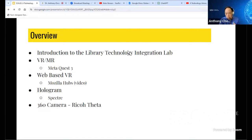Then we're going to talk about the hologram. So creating a hologram and explaining why it's something that you might want to use, and also why it's so excellent in terms of introducing STEM concepts. And then the 360 camera. Certainly virtual reality and virtual reality tours are very impressive and, again, immersive. And we're going to show you the Rico. And then finally, what everyone's talking about is AI. So if you haven't had a chance to see ChatGPT, we're going to demonstrate, hopefully, ChatGPT and discuss some of the pros and cons of artificial intelligence.